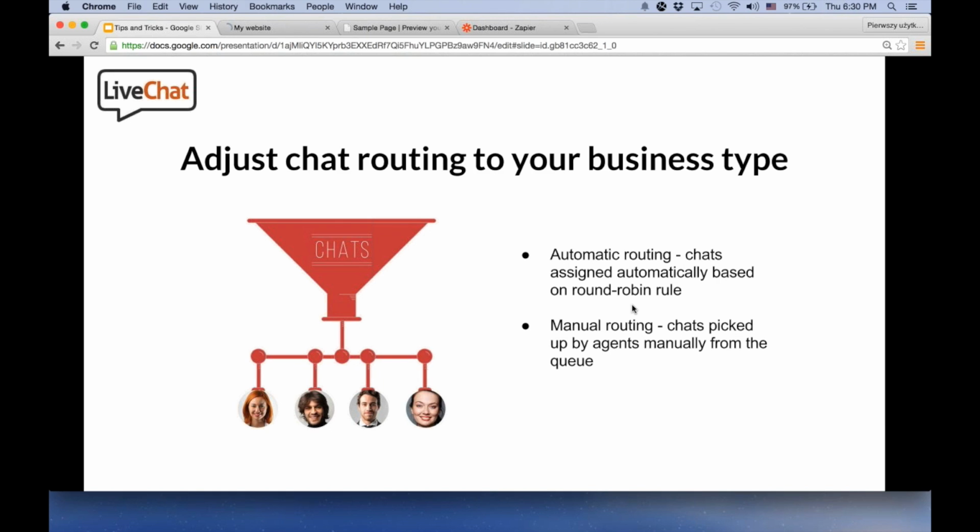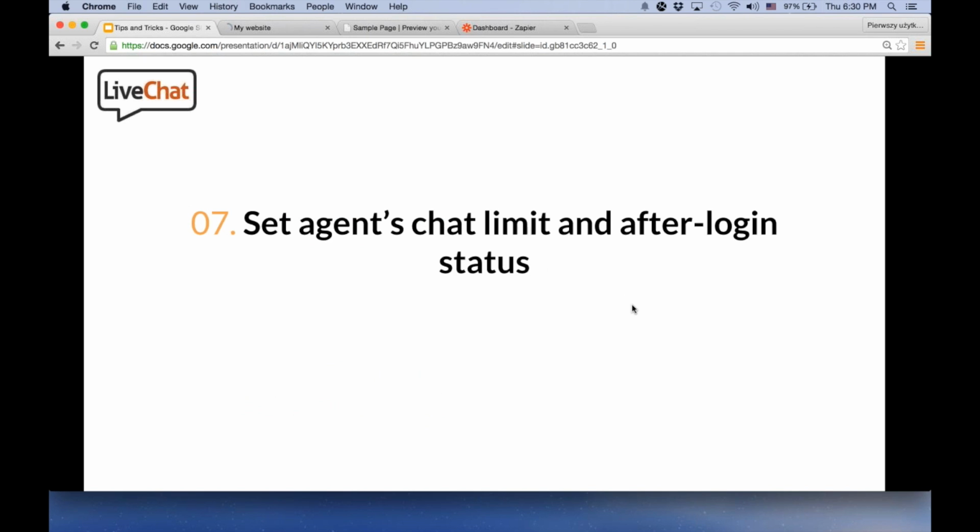There's also a possibility to create an account for a secretary and ask them to transfer chats to your tech team. But before that, they will have to check if this team is available first. Okay, so that's all for me, and over to you, Justina.